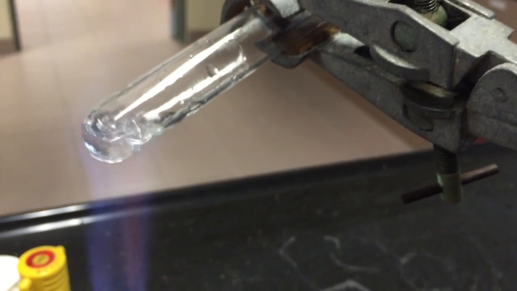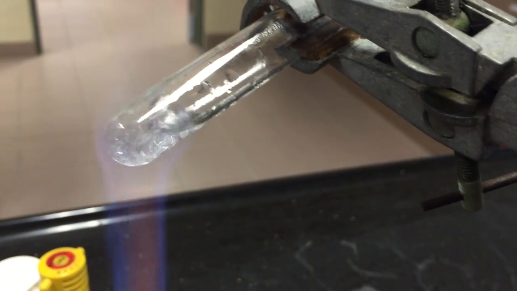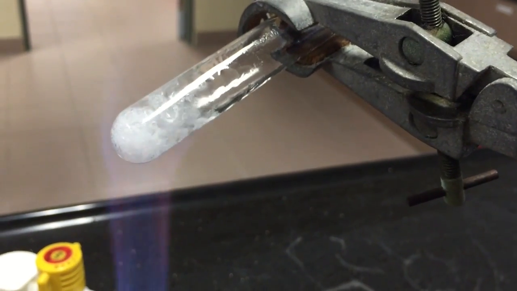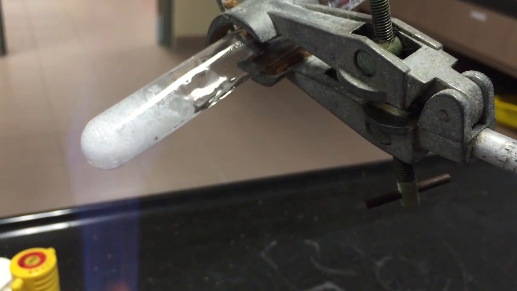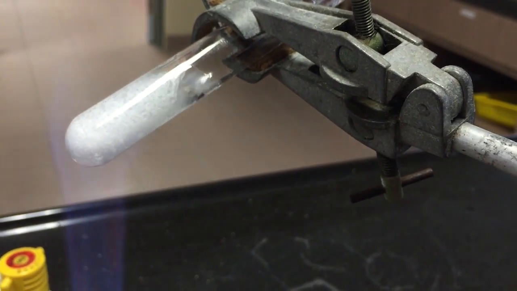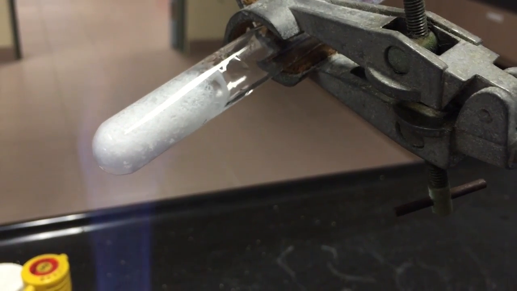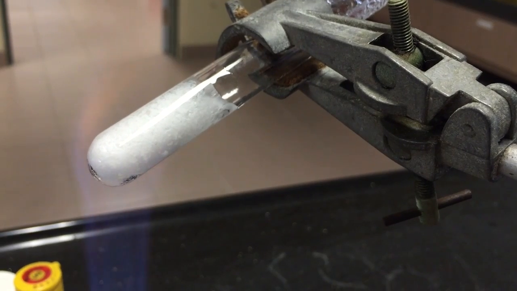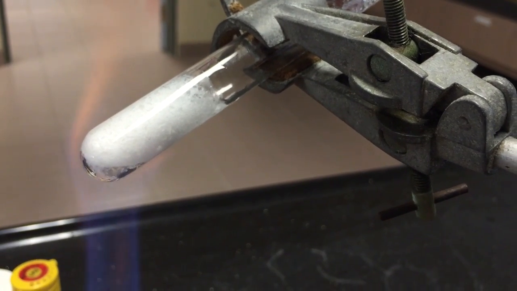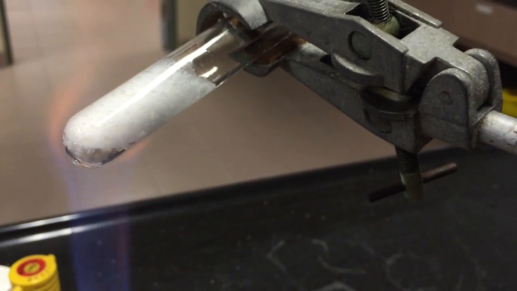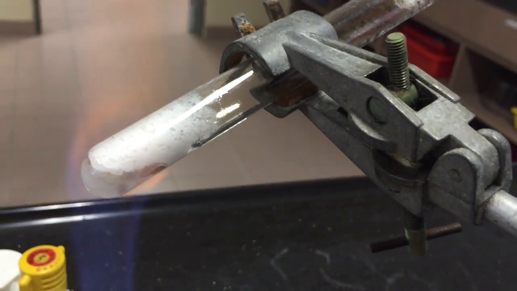If we carry on the process of gentle heating, we will eventually force all of the water of crystallization out of the compound. And this is the anhydrous form of calcium nitrate. Notice how there is still some water that has been forced out of the compound. Now gentle heating should continue until all of the water vapor has escaped the test tube.